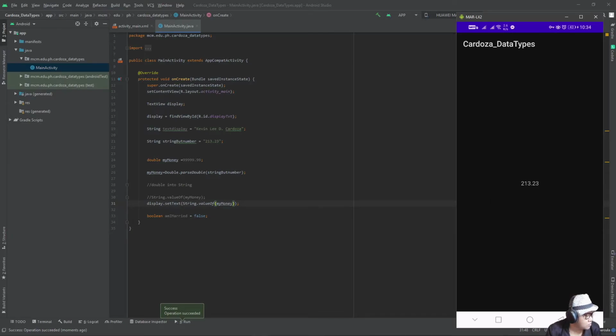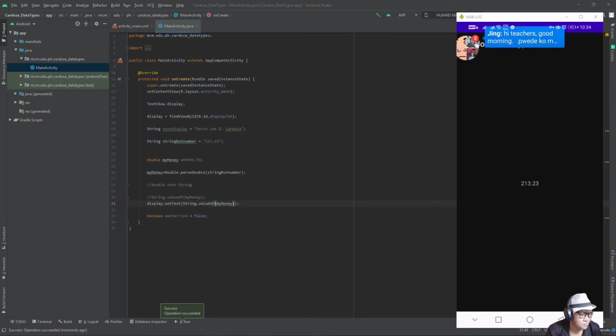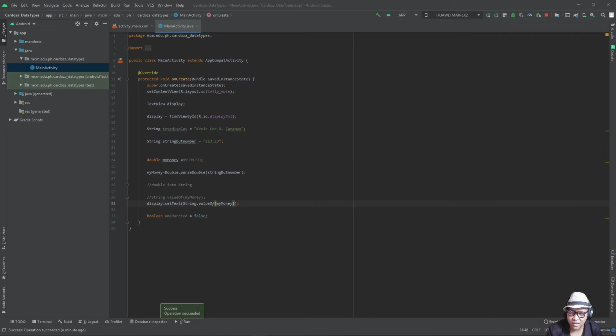Any ideas? So I don't think anybody has a correct answer for this, but let's go through the code. We declared my money as 99,999.99.